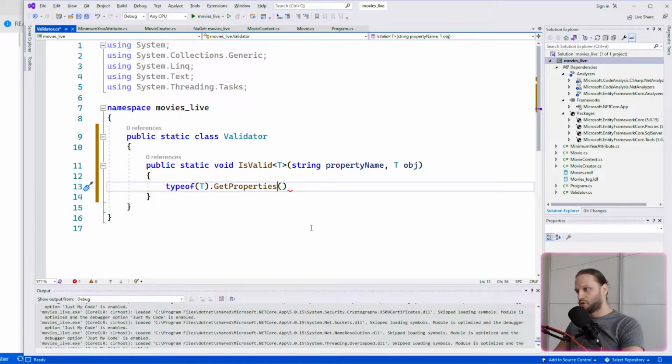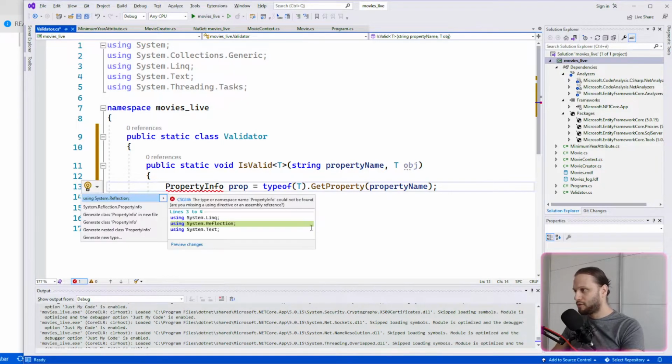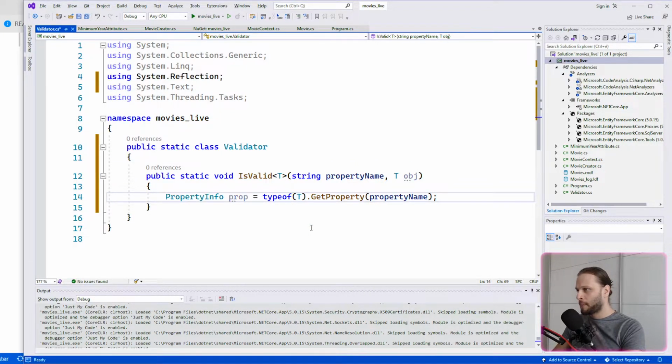But another option, which we will use here, is GetProperty by the property name. This will return us back a PropertyInfo, just like that. For the PropertyInfo, we have to use reflection.